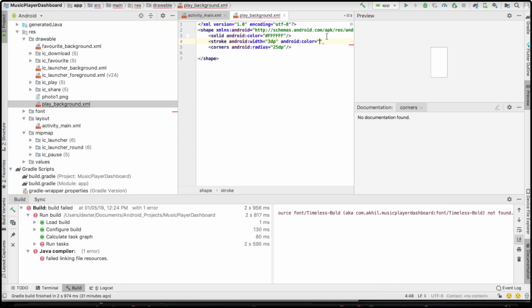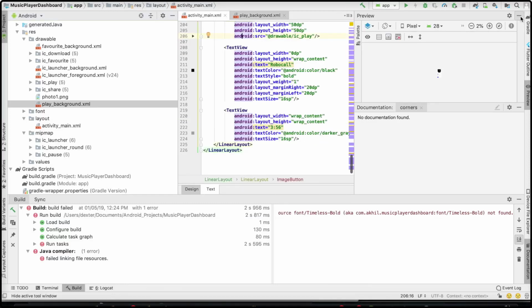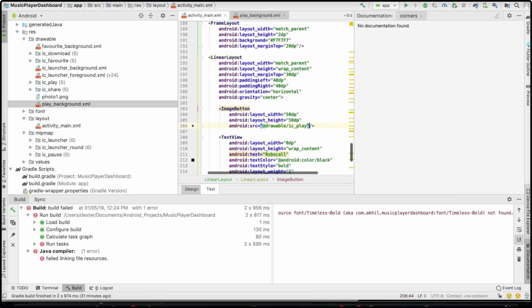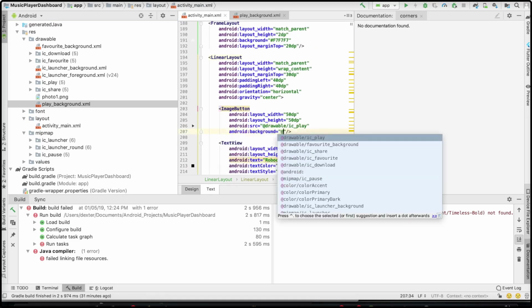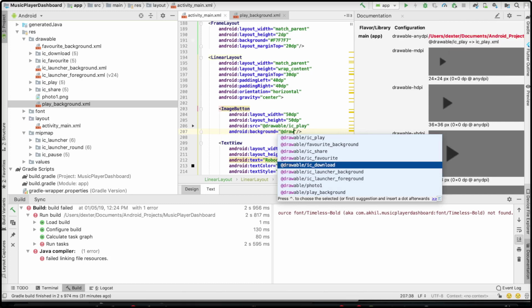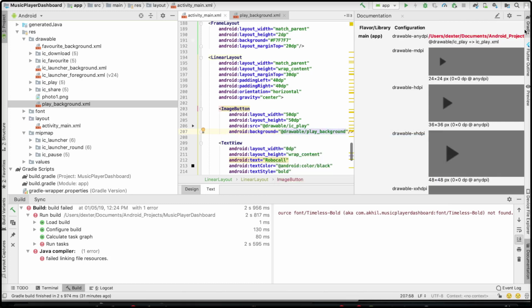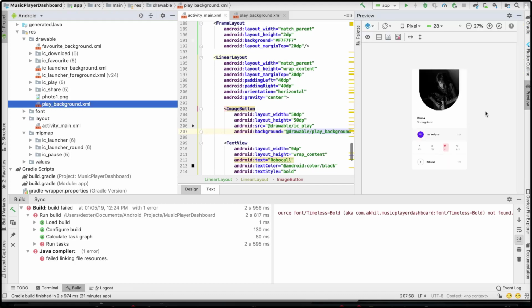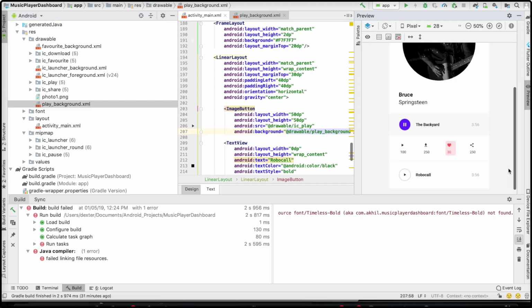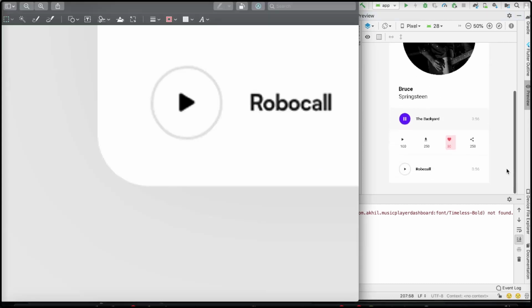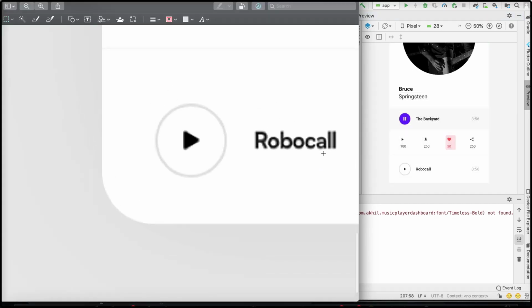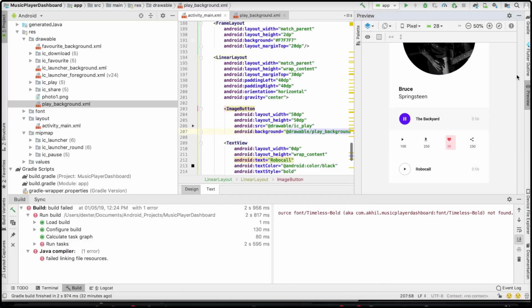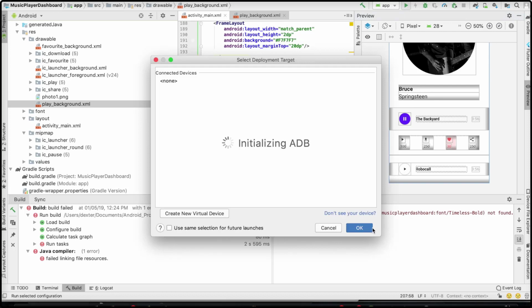Okay, so we got the color value as this. Now can you see the difference? Yeah, we got the similar UI. Now we'll apply this to the background drawable and the play background. Where is this play background? Okay, we'll see. Where is the preview? Here we got it. Yes, it looks fine. So we'll run the application now, and we'll check how it's looking in the mobile application.